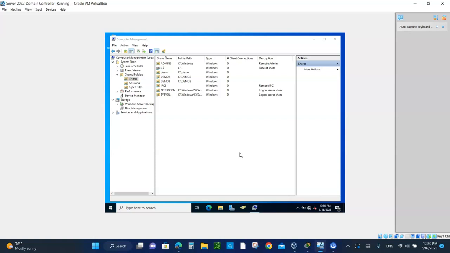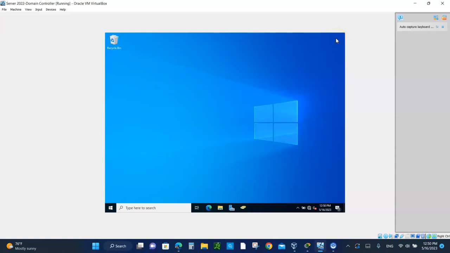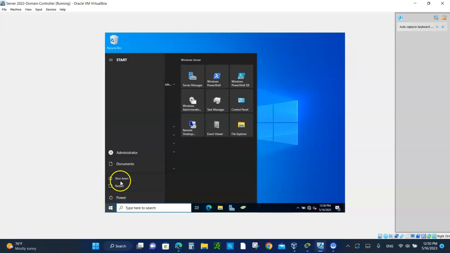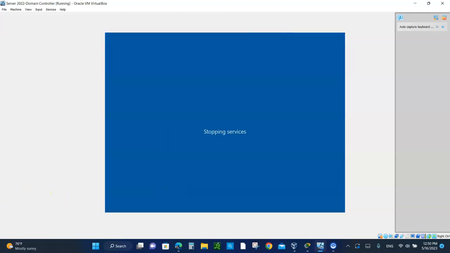If someone asks you to create a shared folder for a group, you can pick any of these 3 methods and it can be done very, very quickly. Remember, the folder is on the server itself. All right, so that's it for class activity number 6. So shut down the server like we always do, and I will see you in class activity number 7.